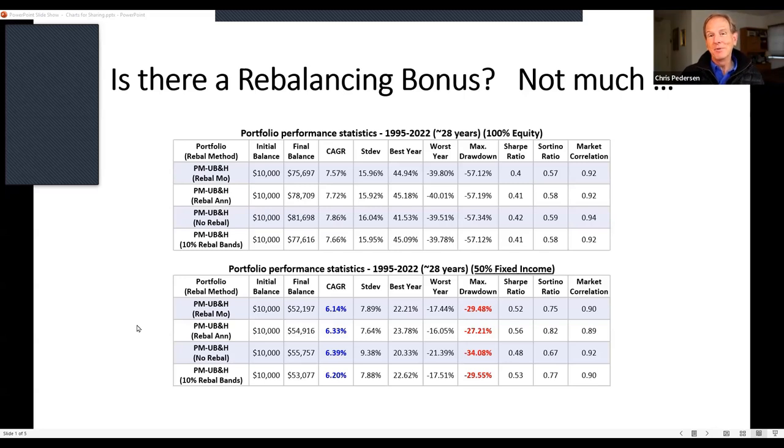And they're likely to end up in a position where they don't have the amount of protection they want. And so I think for somebody with that kind of a portfolio, the rebalancing is important. And what we see down there is that the monthly or annual rebalance kept the risk in check, and even the rebalancing bands kept the risk in check, but the no rebalancing let them go from under 30% of a worst case drawdown to almost 35%.